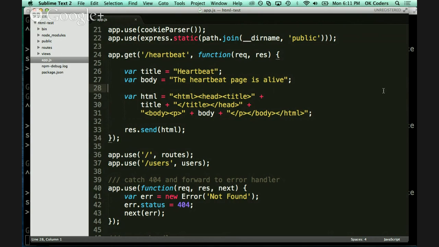Our alternative here is to take this HTML and store it in a separate file, and then provide placeholders that know how to pull out information like the title and the body and stick those values inside of the HTML. We can't put this template HTML inside of the public directory. Why not? Be static. Literally the server will just serve up that file if somebody requests that URL. But that's not what we want, because we still need to inject some different content in there, right?